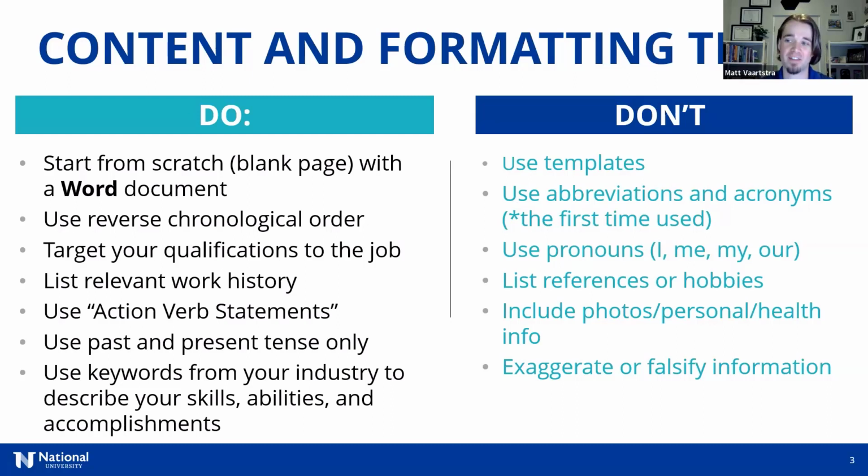And my logic for that, and this is where some personal preference comes into play, is the reader of your resume is going to be reading it about a job you're going to be having in the future. And everything you have done on your resume to them is in the past. It's all previous experience that you have. So if you want to keep the resume simple and not have to change your verb tense on these action verb statements all the time, even if it's a present experience that you're doing, just write it in past tense. That way, when you update your resume with new dates and things, you don't actually have to change the verb tense on your resume either. I personally like that. I just do past tense on everything for the resume.